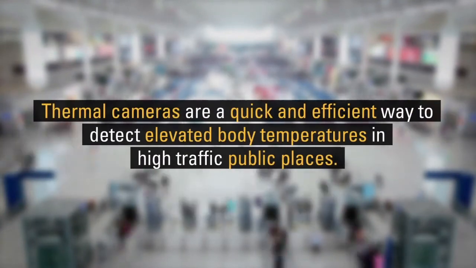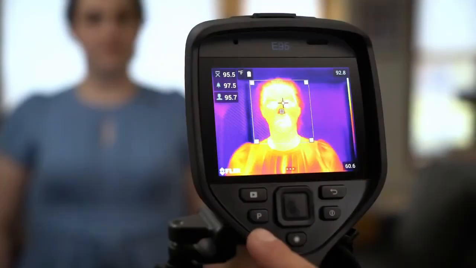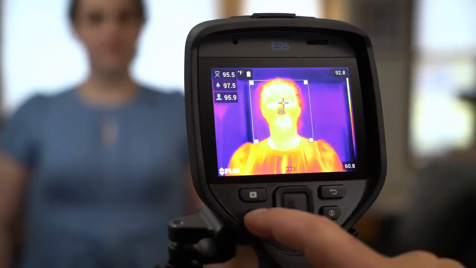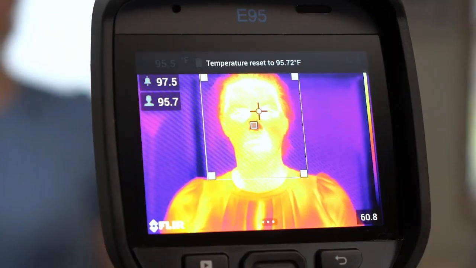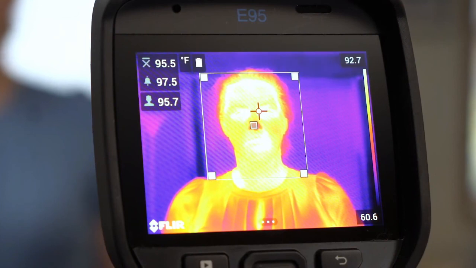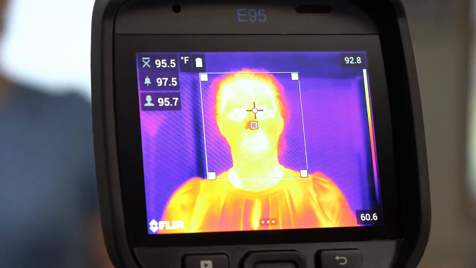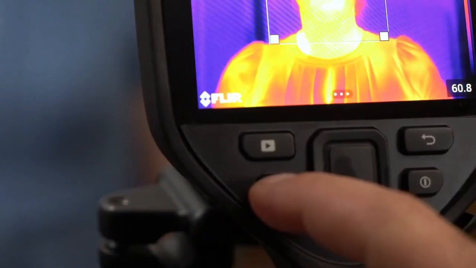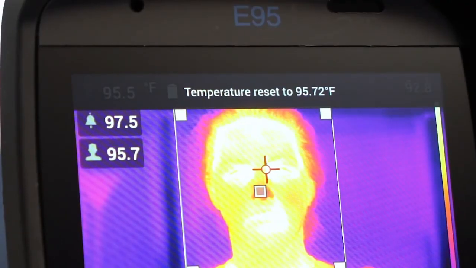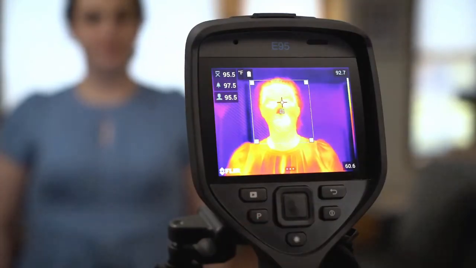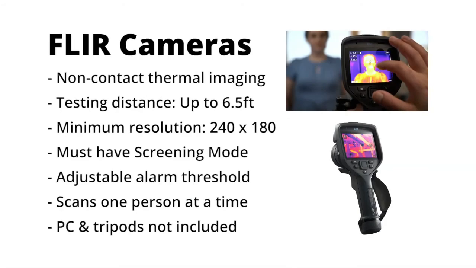FLIR offers numerous cameras, including the EXX series and the T series, which fall into this range. While these cameras are not cheap, they are extremely powerful and versatile tools. If you need to do any building inspections or equipment surveys, these tools will excel here as well.